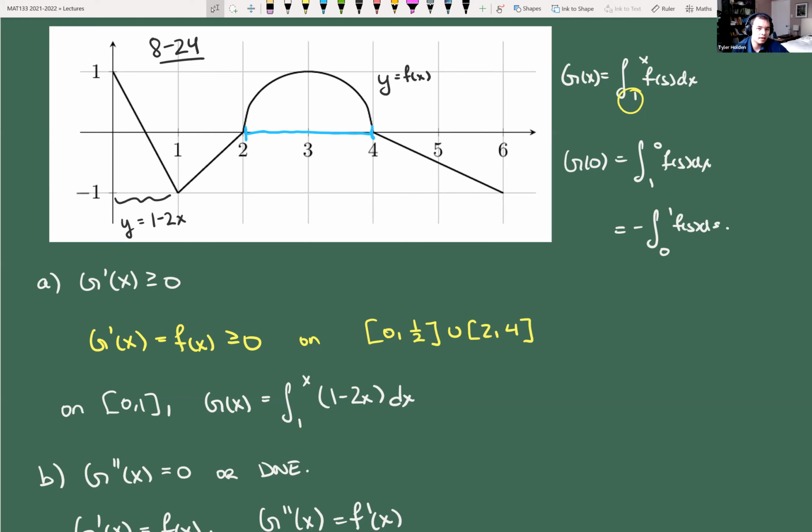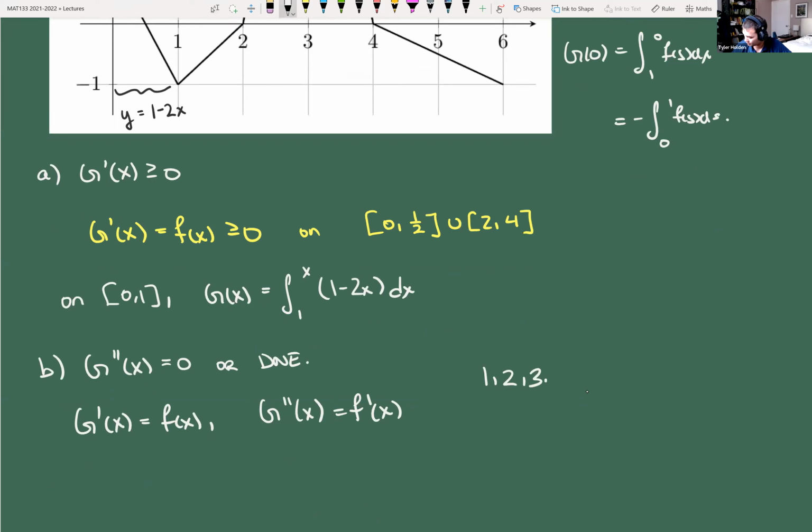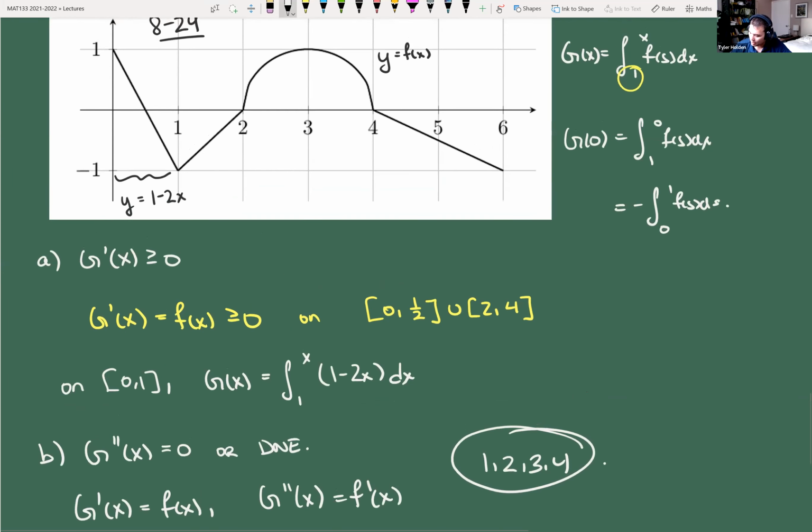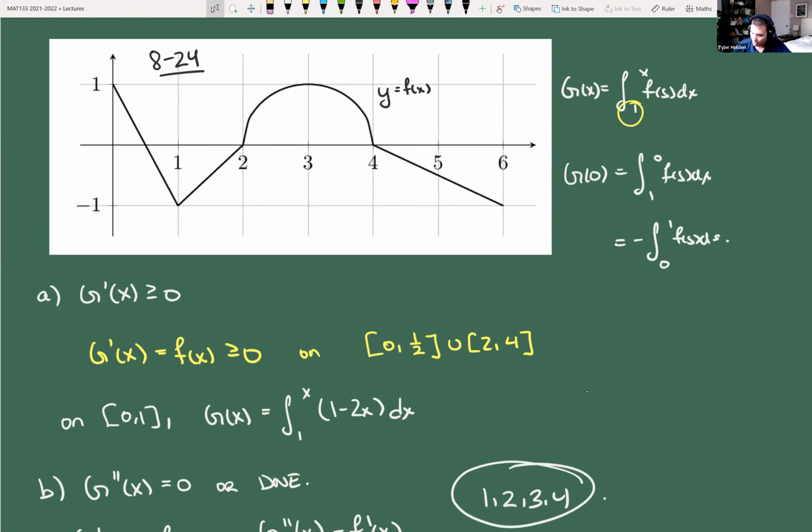One and 3 and 4, but why do you include 4 and not 2 then? Right, yeah, exactly. 1, 2, 3, and 4. So what we're looking for is the derivative of f, right? And f is the function actually graphed here. So the function is not differentiable here, here, and here because it has cusps there, right? And so that's where f prime does not exist. Does not exist, does not exist.